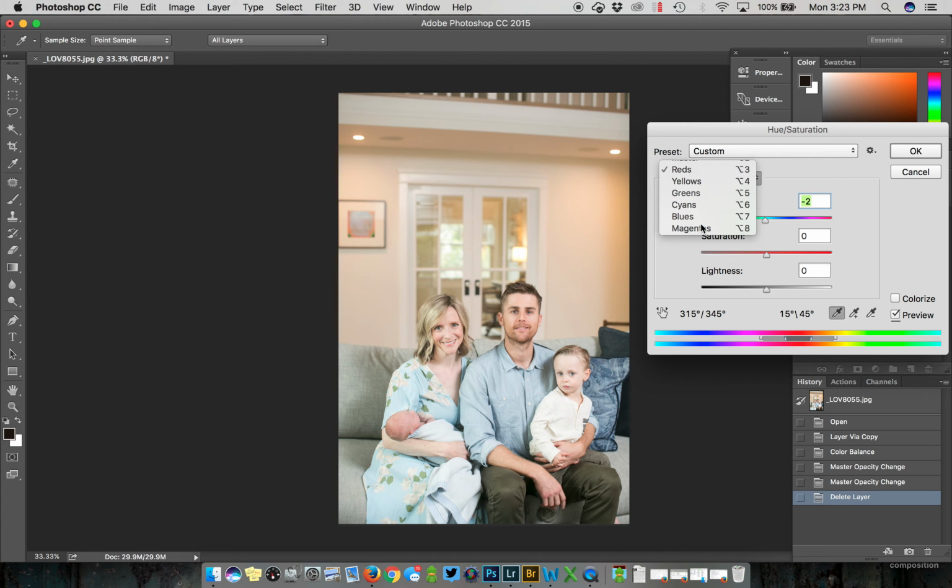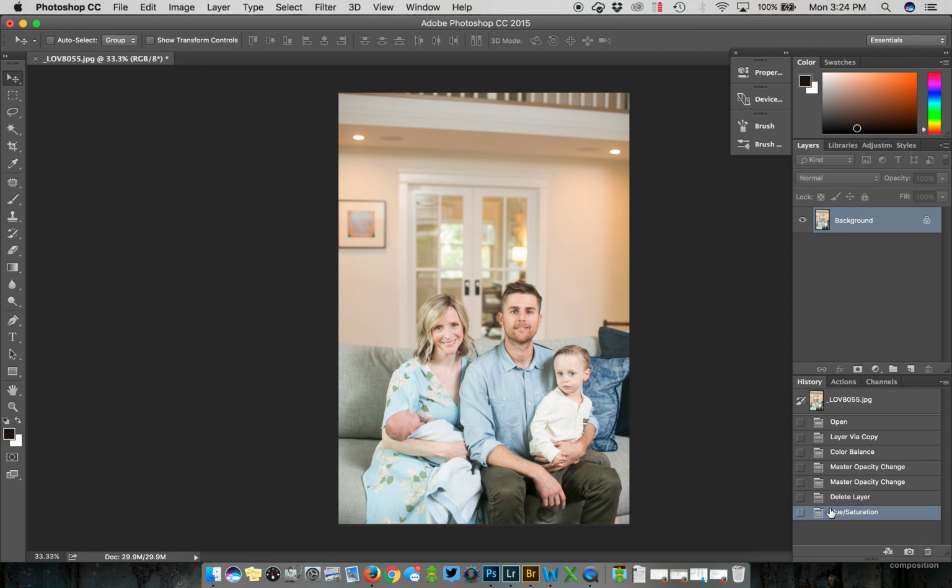Okay, or let's say this family is all wearing blue and I want to make the blues a little bit different tone, we can do that. Or let's say I just want to increase the saturation on the blues to make that stuff pop. You can do that as well, okay? That's a radical adjustment. I wouldn't recommend ever going to the extreme because, as you can see, it doesn't look good. So the purpose of doing things in Photoshop is so that they're subtle and that it doesn't look like it's overly processed or overly photoshopped. You want them to look natural and real.